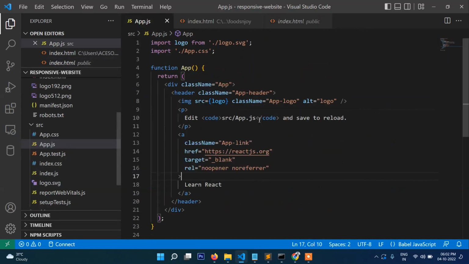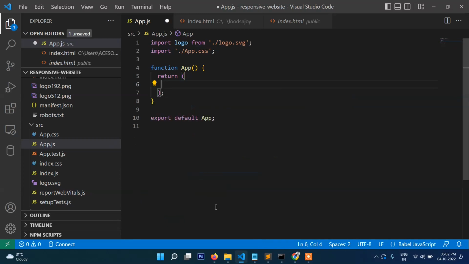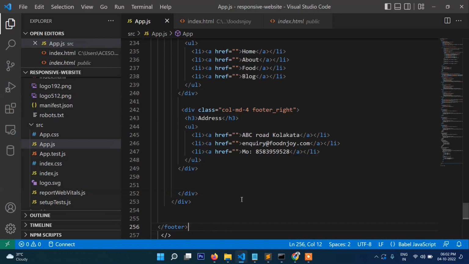So now let's go to App and delete everything, and I will put here an empty tag. Inside the empty tag I will just paste this one.